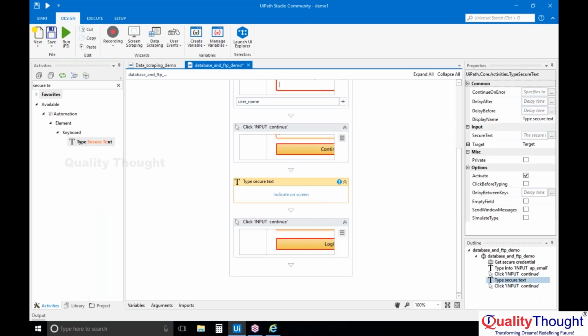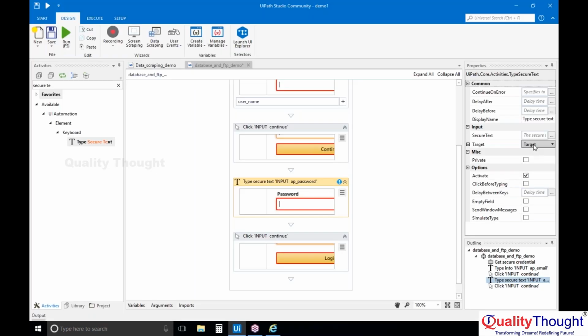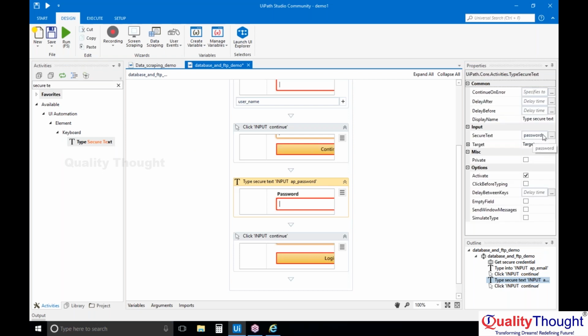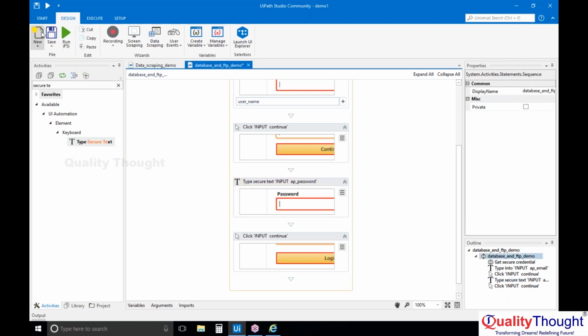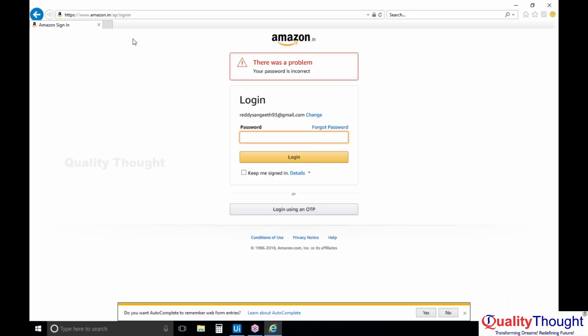So now let me use this. Okay, so for typing in your password, you cannot directly use your type into. Instead, you have this separate thing called type secure text, right? So you will have to give your secure text here. So we will see what the secure text is and why we got a problem earlier.